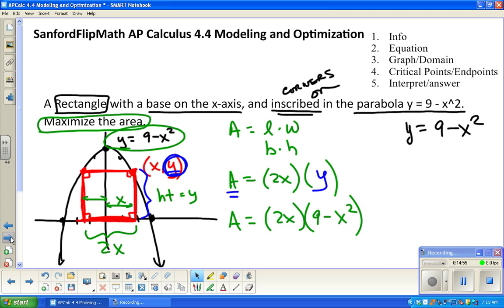So here's the idea. I have this rectangle, and maybe the rectangle is really here, and that would have a different area than if the rectangle's here, and I just don't know. See, the problem is I don't know which one would give me the maximum area. Maybe it's supposed to be really, really tall and really, really narrow, but still within that parabola. So there are lots of different rectangles that could make this work. That's why we have to figure out which one works the best.